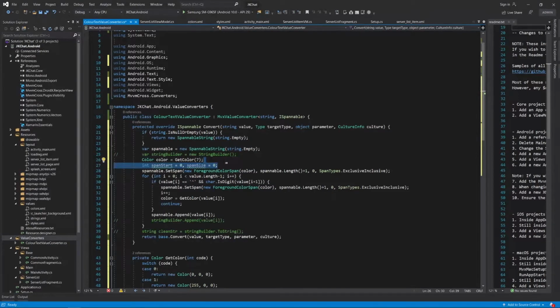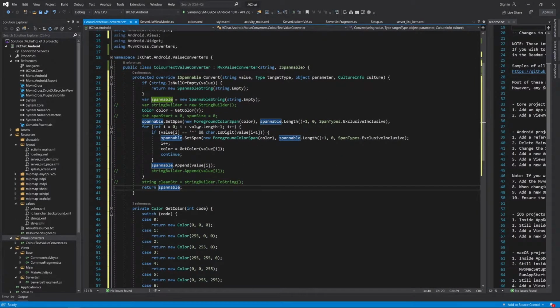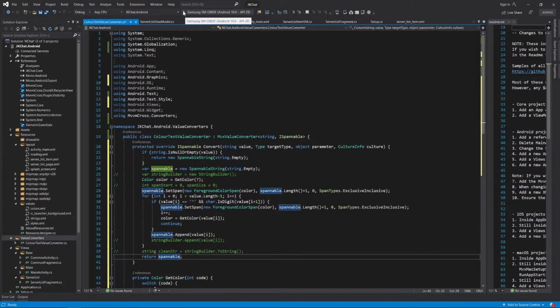Then I don't need spawn. Okay, let's comment out. Let's see if I need them. If I did everything right, then we'll get a colorful server name. Let's see.